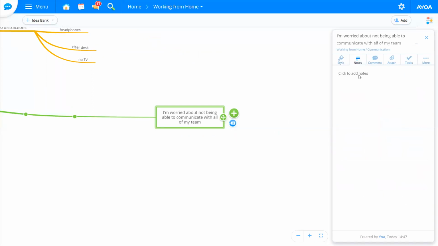Now, if I want to communicate more than that, what I can also do is, within this panel, there's a notes panel. So I can add more information here. And once you've added a note, you'll see that on the branch. So if you've added branches with notes and you're sharing that with other people, they're going to be able to see that, they'll be able to click into it, and they'll be able to read the context or the extra information that you wanted to provide about that particular branch.